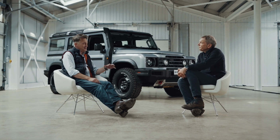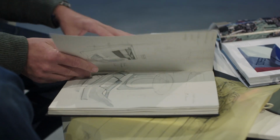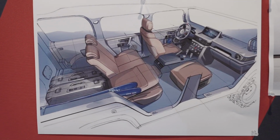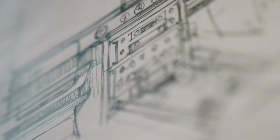Both ends of the scale have merit. To have something very, very simple, easy to maintain, very sort of analog and logical was really our starting point. But equally, at the other extreme, why shouldn't you be really comfortable and why shouldn't you actually be warm? I feel like we've found a new sort of spot really in between those. Hopefully we've got a really good balance in the middle.